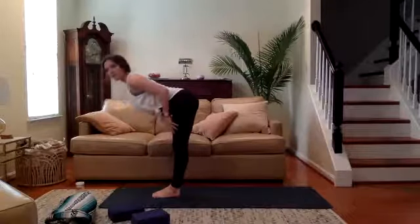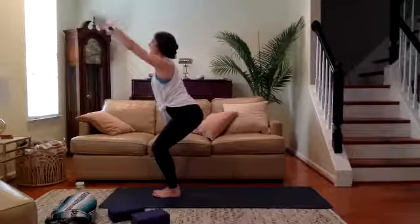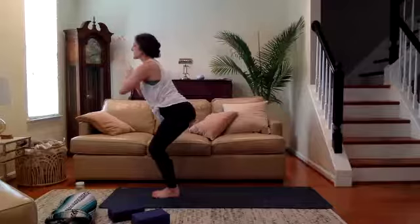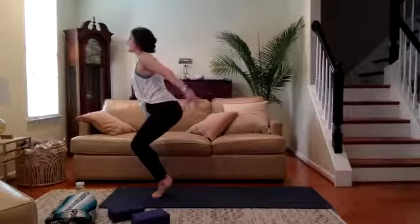Inhale, halfway lift. Exhale, forward fold. Inhale, chair pose, Utkatasana. Rise and sit low here. Exhale, drinking bird this time. Lift your heels up off your mat. Extend your fingertips to the back of the room.